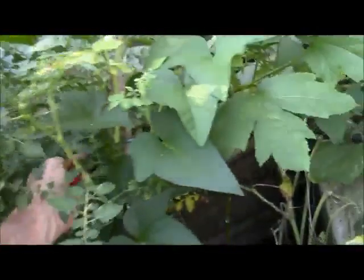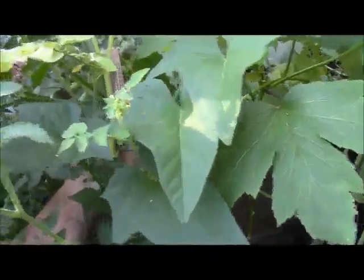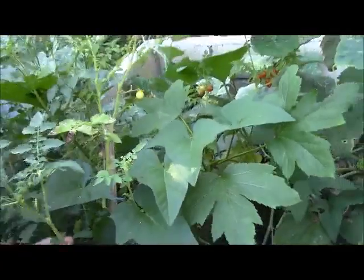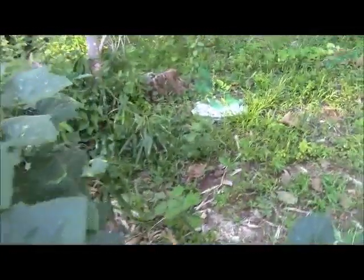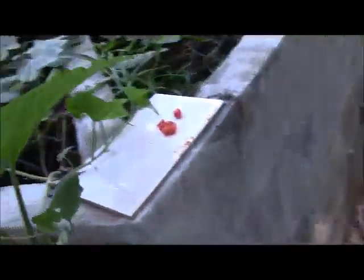And I kind of wanted to save the seeds this round. A few of them are getting eaten here and there, but Marife picked some the other day. But might as well save the seeds. I bought these seeds, it's like 10 or 15 seeds for $5 over Amazon.